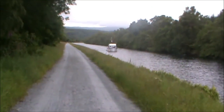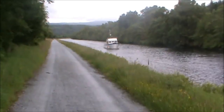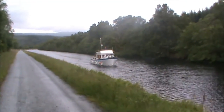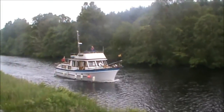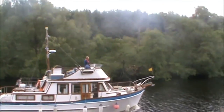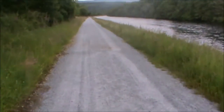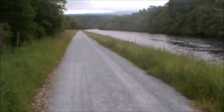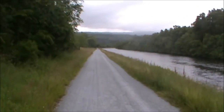Here comes some more wankers off the water. Let's see if the boat wankers will wave at me. Come wave at the peasant walking on his feet. Not even a bloody wave. You'd think they would be aware of the code of the boaters? You're meant to bloody wave. Probably Brexit voters, no voters. I bet they're them.